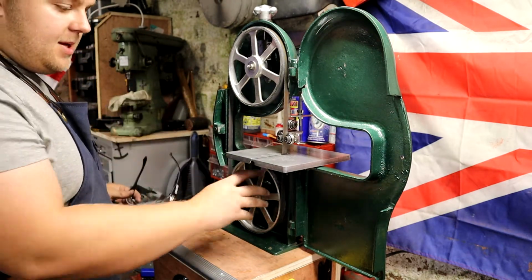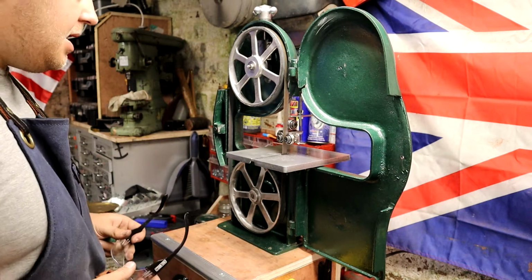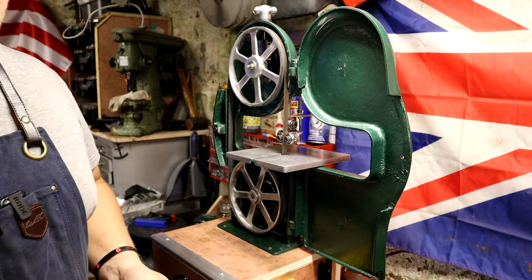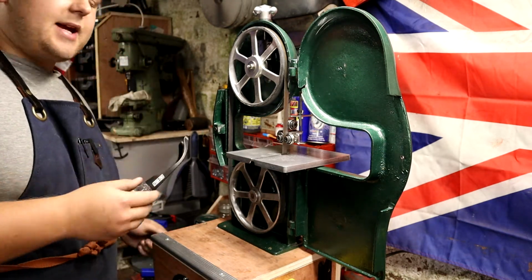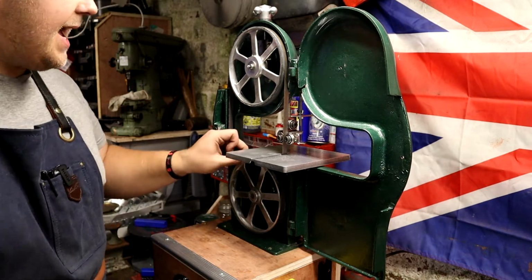But considering this was rubbish really, I've managed to get a working bandsaw for around 30-40 quid, which is super exciting. So let's take a closer look at what we've got and where we are now, and with the tyres again.